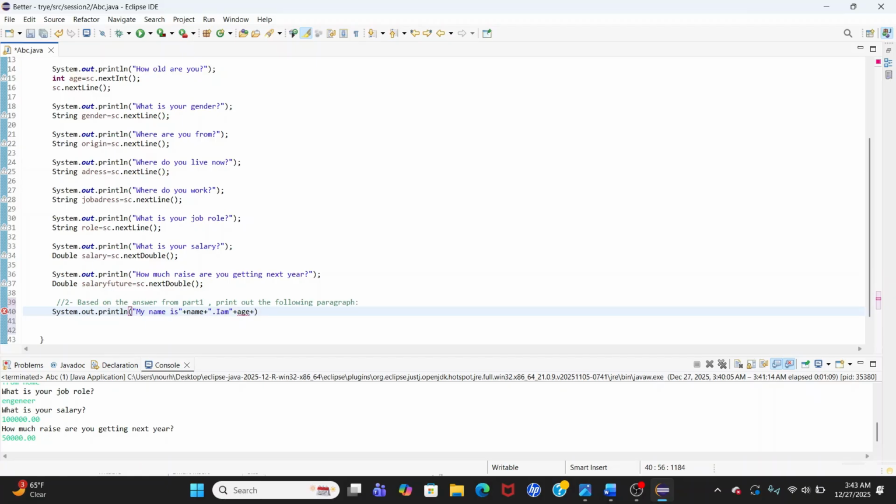So here, System.out.println, I have to call. Remember, name is the variable name that we used when we asked about the name. So I have to put the variable inside, plus.